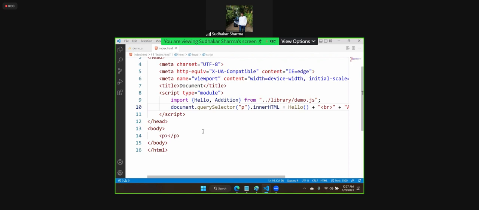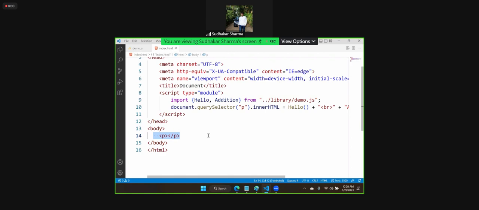Inside the module, you can have classes, functions, variables, anything. And only one additional thing, you don't need to link the script file. Without linking the script file, we have to import it, and import the functions from the script file, so that we can use them directly here.